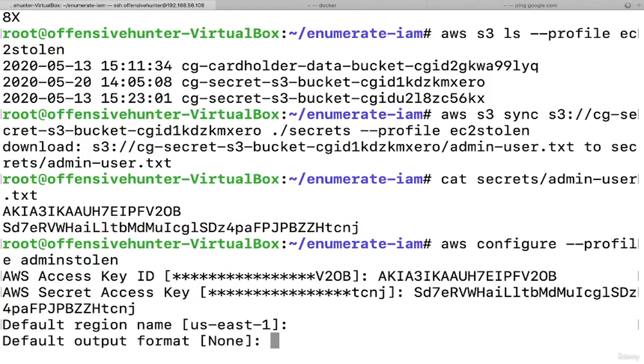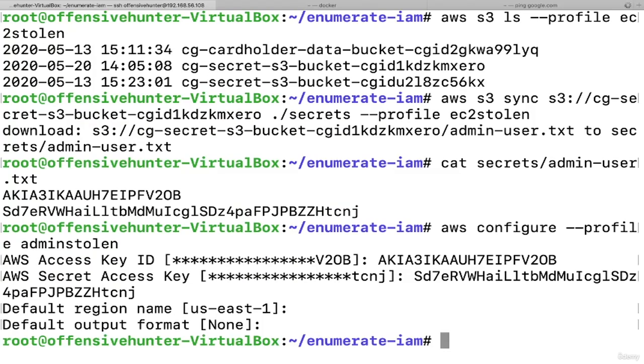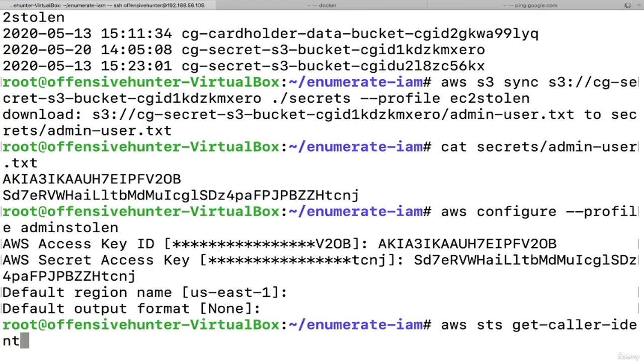The default region is fine, and the format, none, doesn't matter. Now let's identify who the credential belongs to. For that I'll use aws sts get-caller-identity --profile admin stolen.